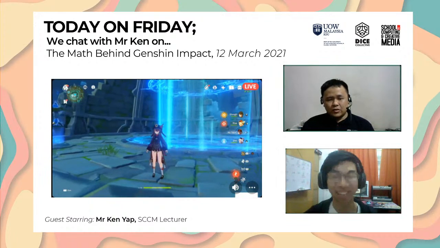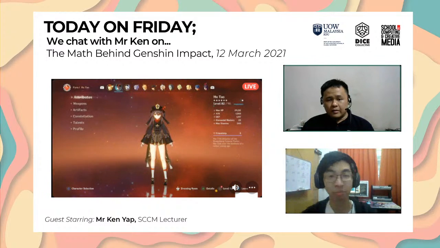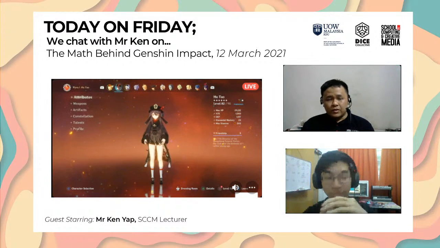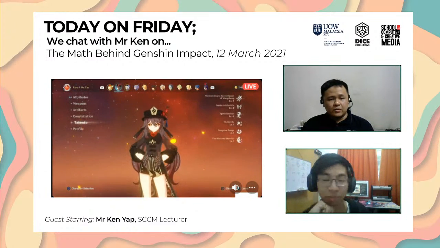So the moment I turn on this buff, let's see, 29212 times 5.66.